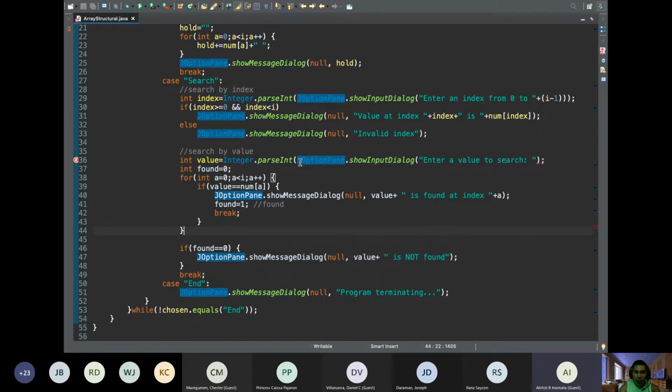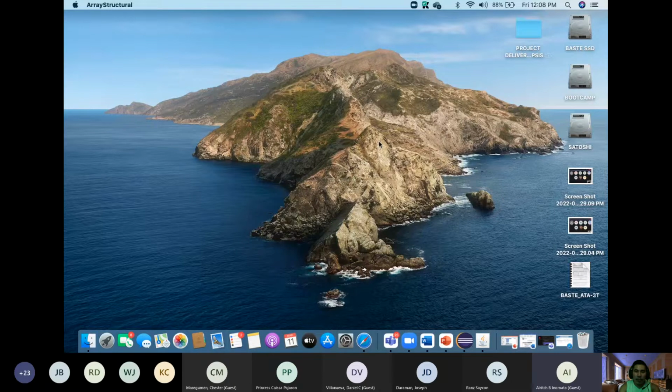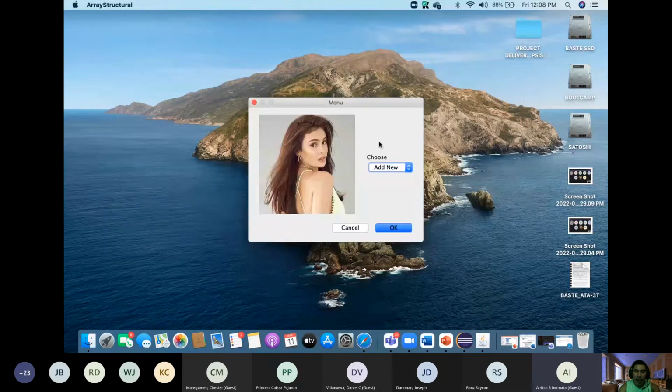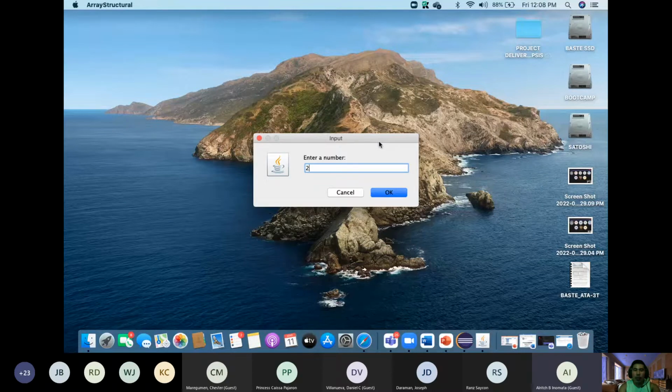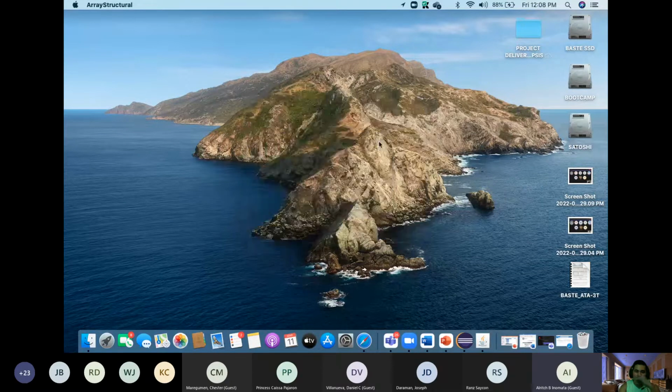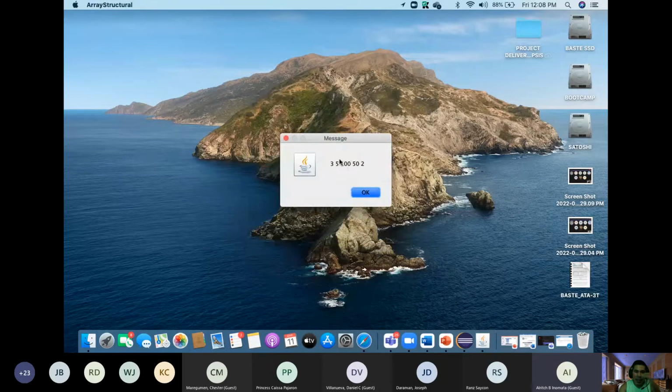Okay? So this time, let's run our program. Add new 3, add new 5, add new 100, add new 50, add new 2. Then display, and search for the index of 100: index 0, 1, 2.